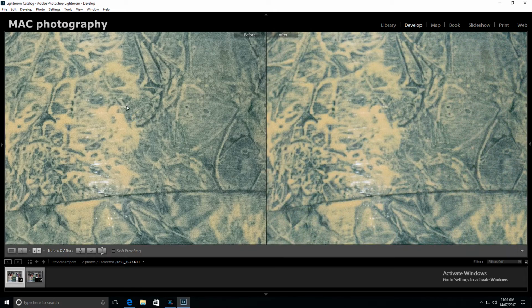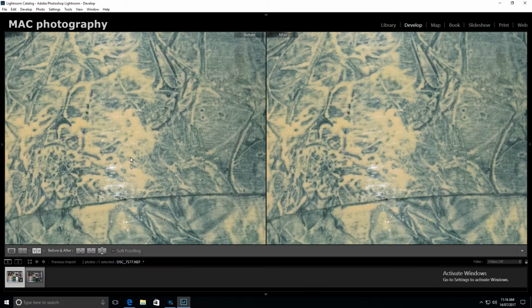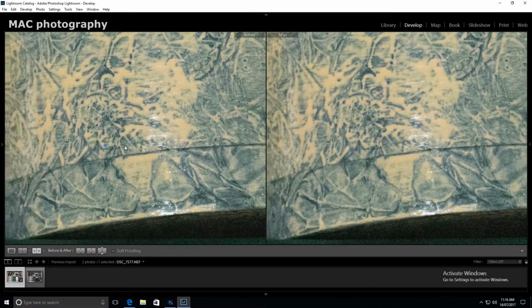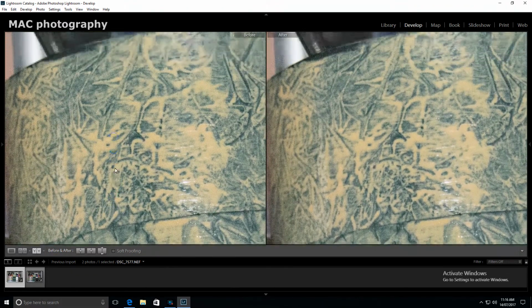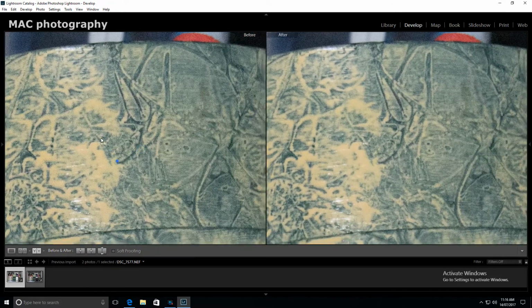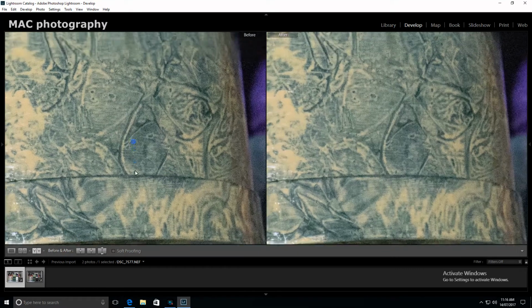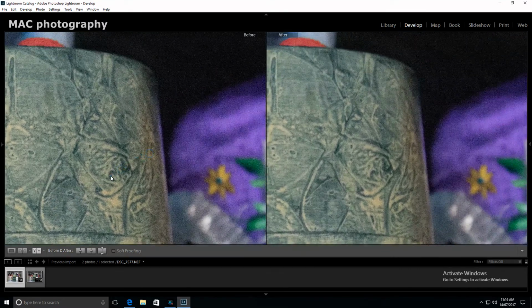Let's have a look at this box. Looking at the box, again, texture and detail are just about the same. I would give the edge actually to the D7100. It looks a little bit better. You can see the noise when you get into this darker area. The noise is a little bit better on the D800, not significantly. It's not like a huge jump. It's a little bit better here. It starts to lose a bit on the D7100, but not much.